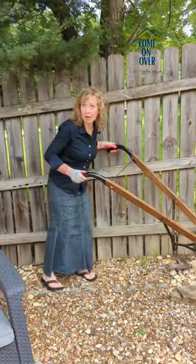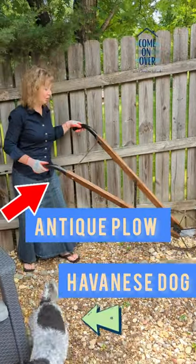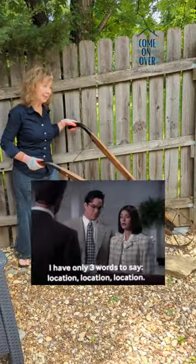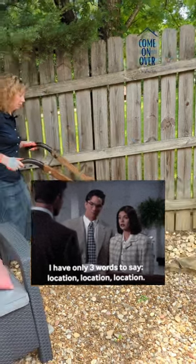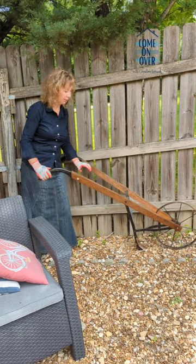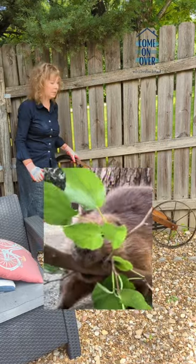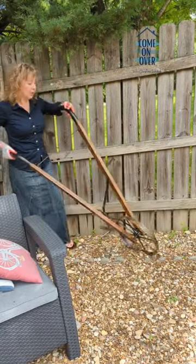Don't mind me — I'm just plowing with this giant piece of old garden art. Is this cool or what? So a friend asked me, where could I put this? It works just fine along this fence line because it has an old look with an old piece of yard art. You could feature it out in the yard by building around it, but really you could put it almost anywhere you want to.